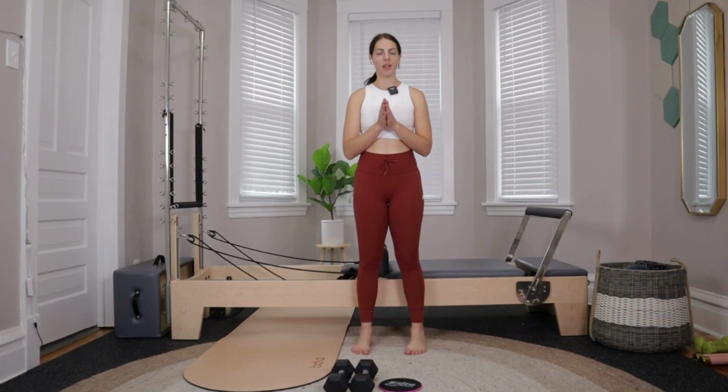We'll go ahead and get started just by coming to our mat. I want you to find a standing position with your feet about hips distance apart. We'll take a big roll through the shoulders to open up through the chest. I want you to feel like your shoulder blades are just kind of sliding down and back. Put a soft bend at your knees and just slightly tuck the tailbone under.